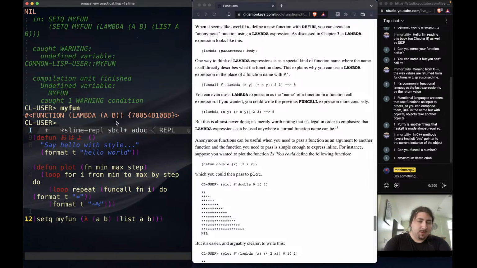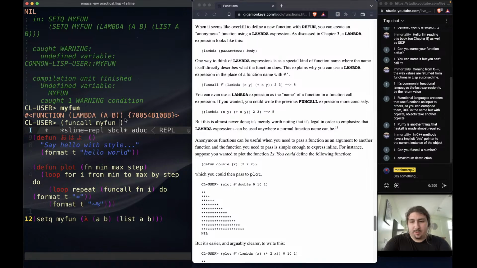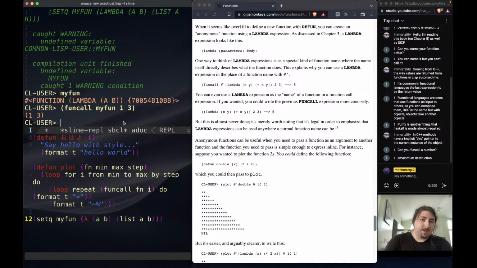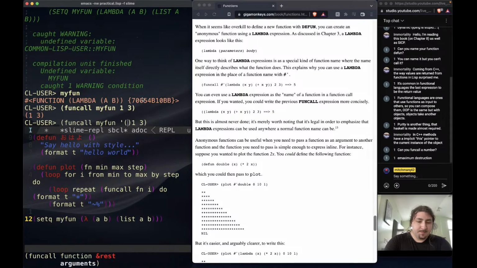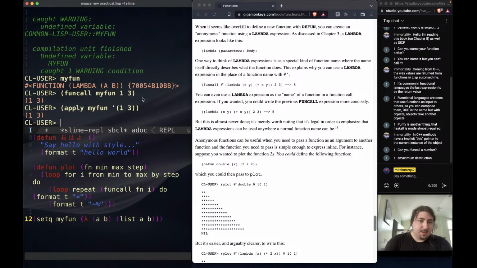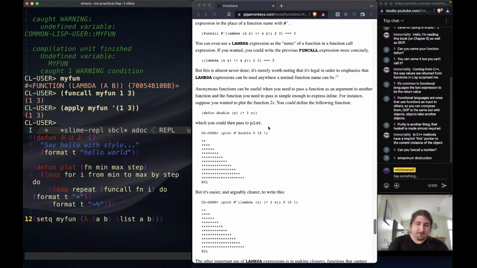So we can, of course, funcall with the variable, which will again get converted into a function with the right number of arguments. Or we could apply it if we want to give the wrong number of arguments. Very fun. That is the basic utility of lambdas. They're functions that don't really have a name in the function namespace, and you can kind of pass them around however you want.